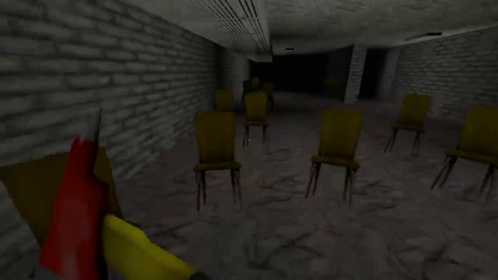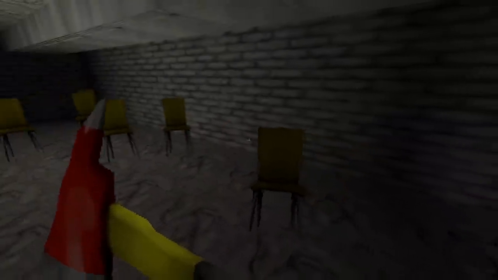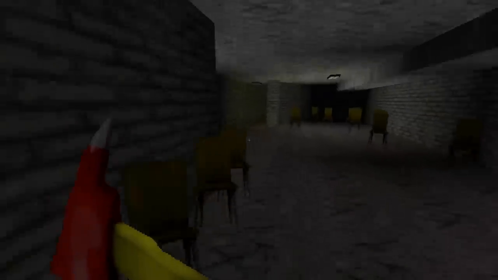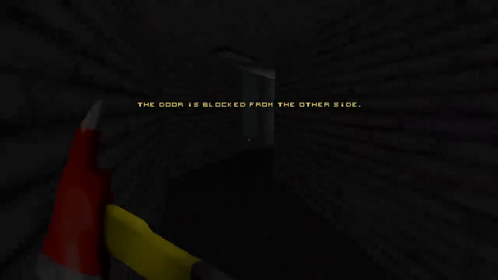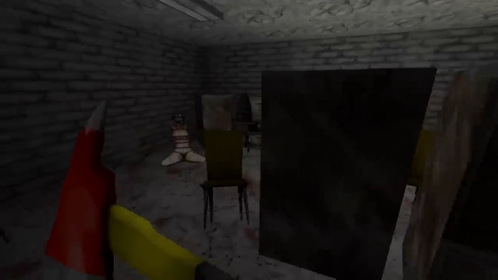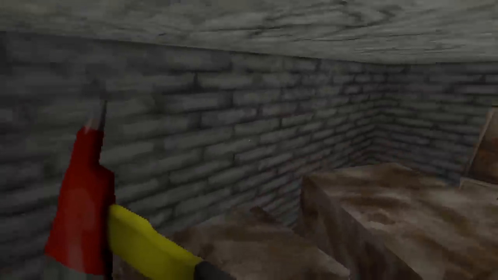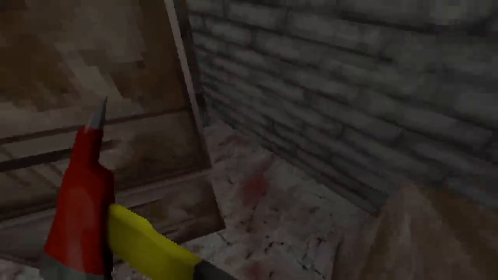A lot of weird chairs. Oh, look, ammo. A lot of weird chairs. I think it was a meeting place. Locked from the other side. Scary. If I don't get bugged out doing that one of these days.